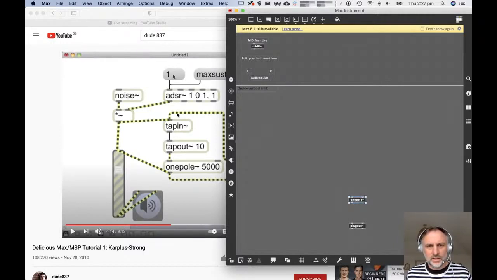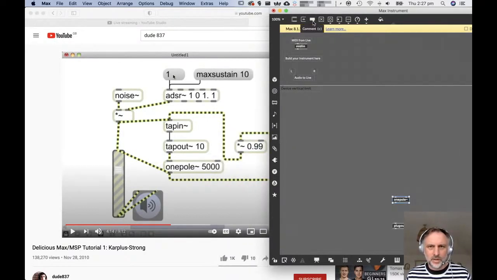There's a very short delay time to mimic the way a string vibrates, and you make the thing vibrate by sending it an impulse, which is normally a burst of noise, which is what that is up there.